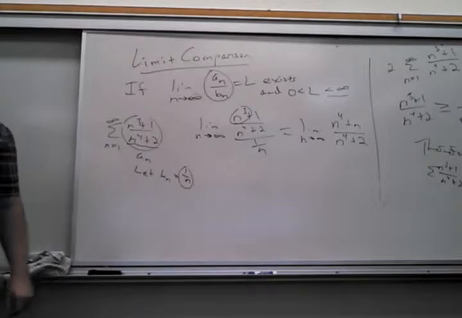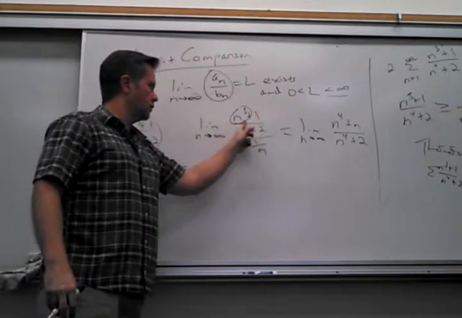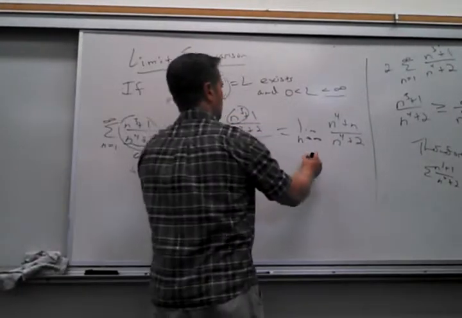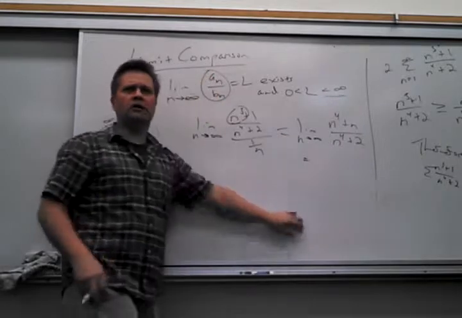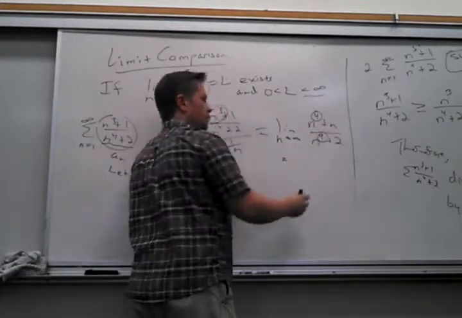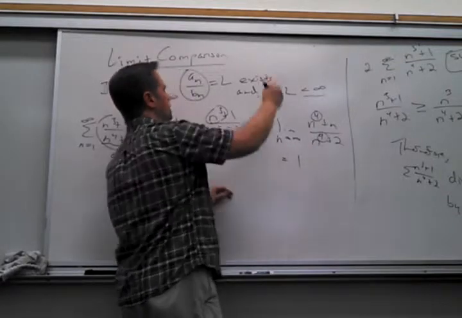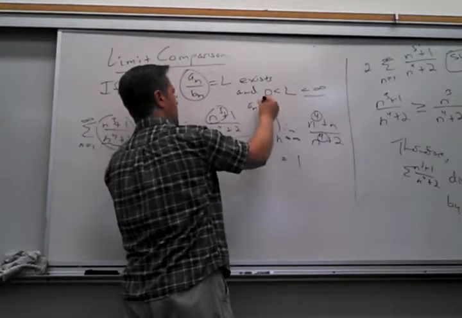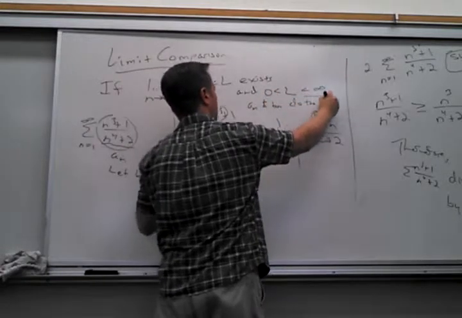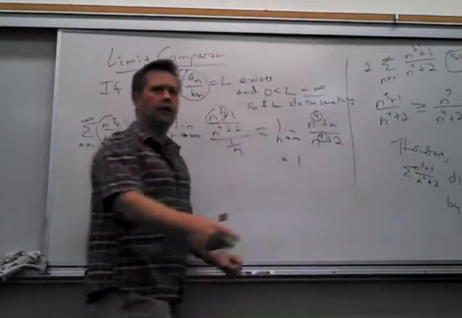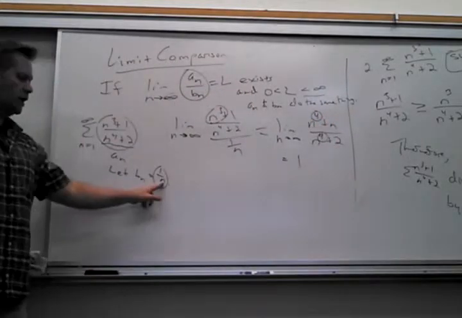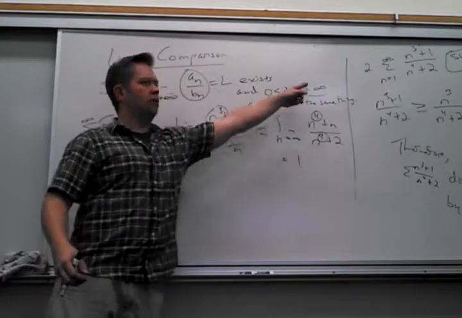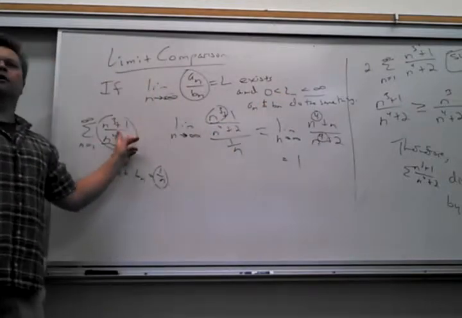I'm going to let you absorb that. You can see that, because of course division by 1 over n is multiplication by n. And that limit's easy. That limit is, maybe not so easy. 1, because these are the same degree. So if the limit exists and it's between 0 and infinity, an and bn do the same thing, basically. I've got all the technical wording on the handout, but they do the same thing. So what does bn do? Converge or diverge. And our answer came out between 0 and infinity, so our original series also diverges.